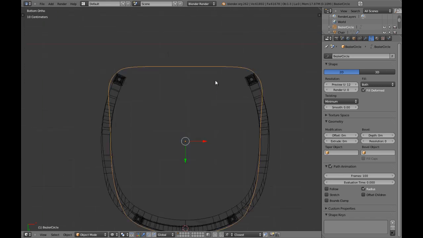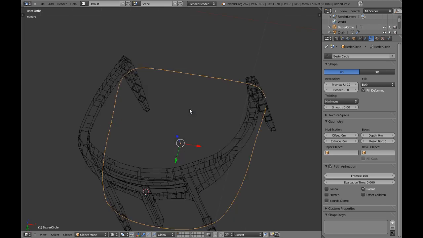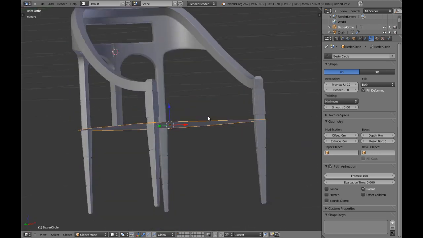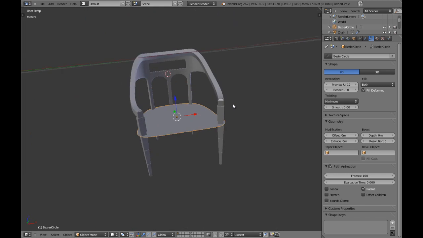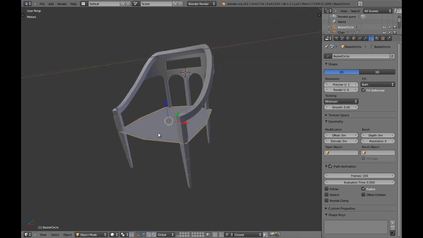We're going to convert this from curve to mesh, and we're going to be using subsurf, and you can see that here we have this value that we can modify the preview, and if we change this too much, you may notice the difference.